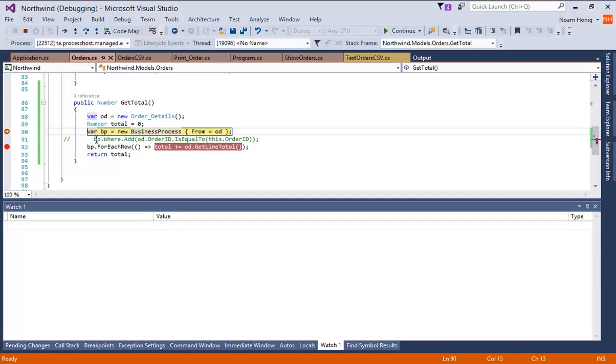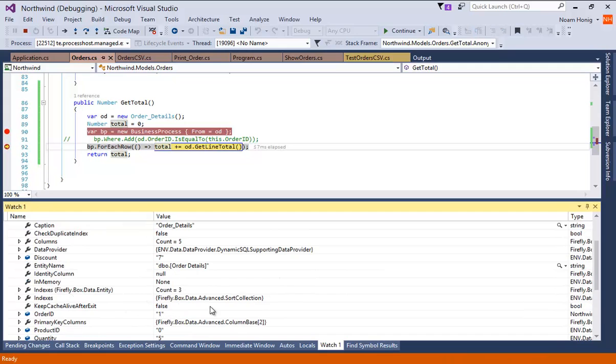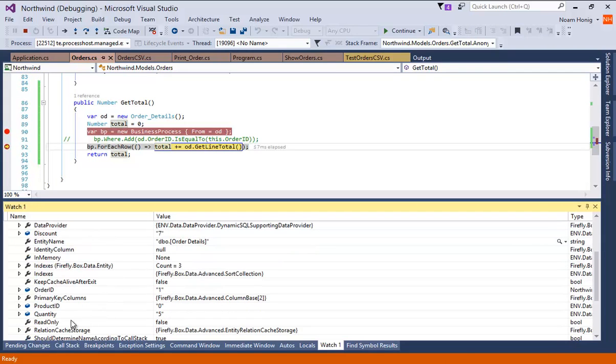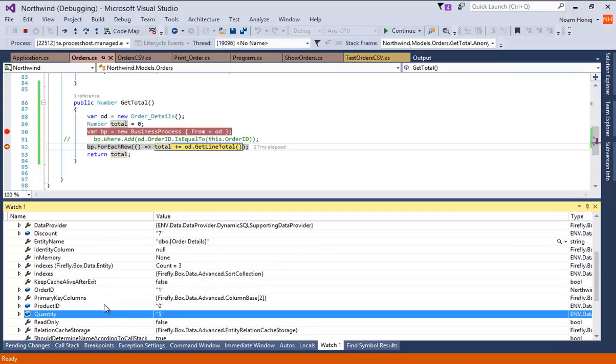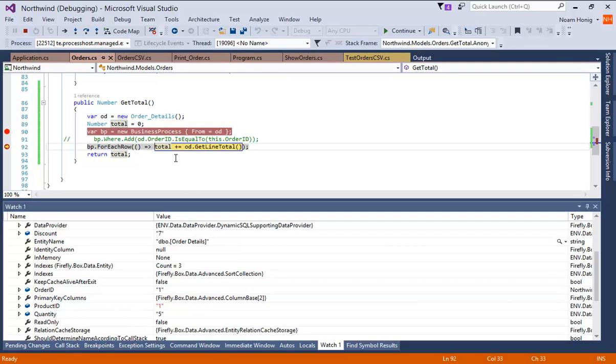The total is 0. We step inside, so the total is 0, but the order detail that we're looking at has a quantity of 5, order ID of 1. Cool. The next one is product ID 1 and quantity 5, and it's finished.